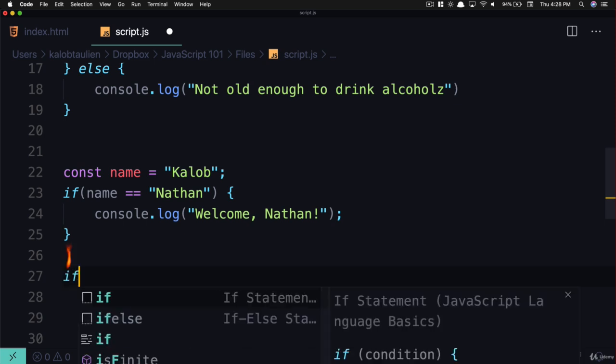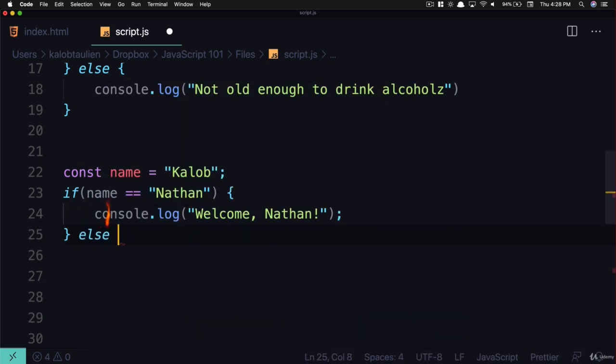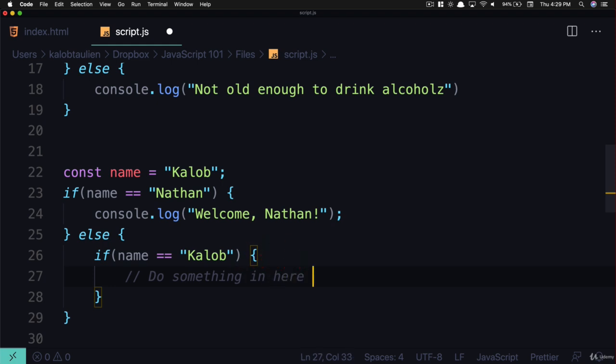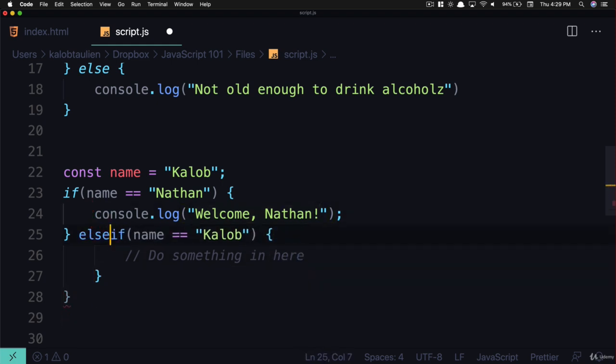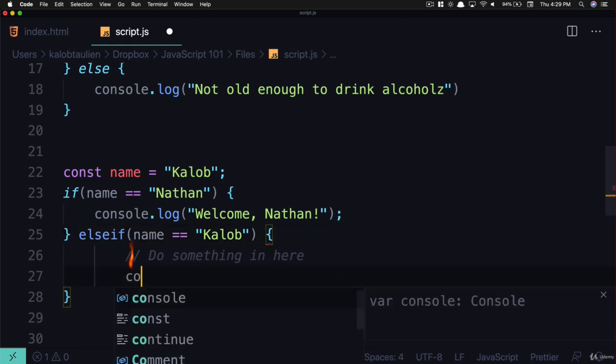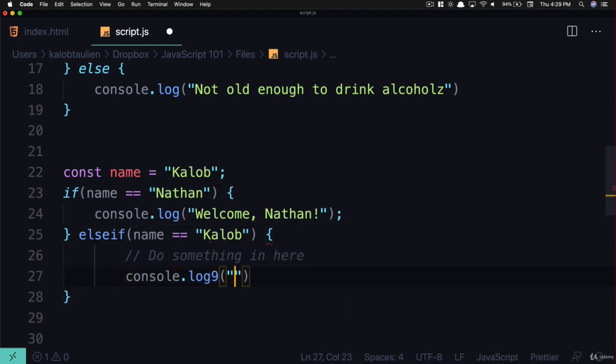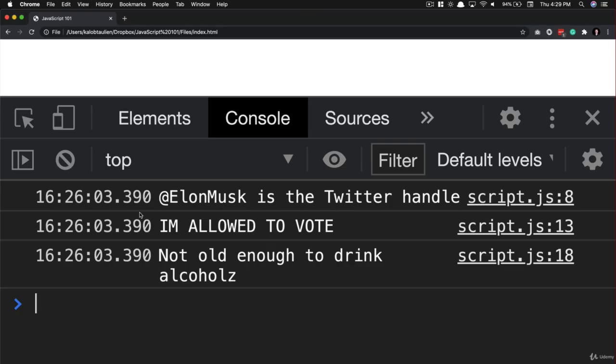And then instead of saying else, if name is equal to Caleb, do something in here, let's go ahead and just bring this onto its own line, else if. Let's get rid of that line and say console.log hello Caleb, and just outdent those. Let's go ahead and rerun this.